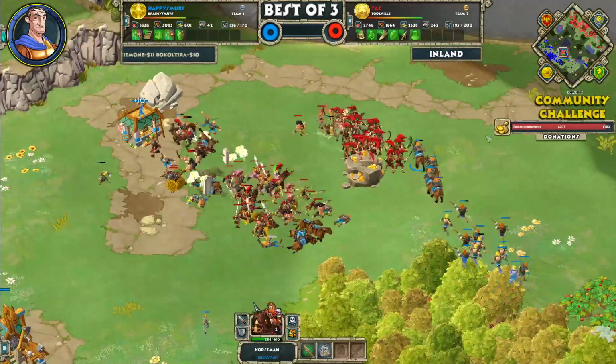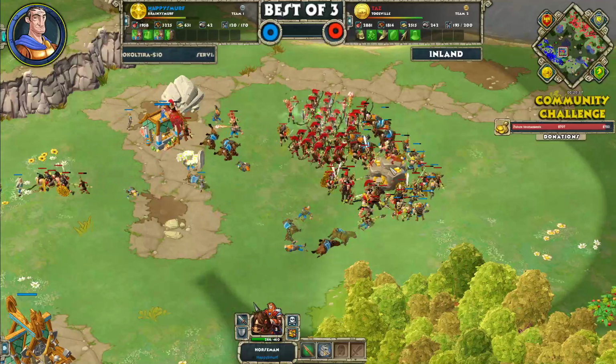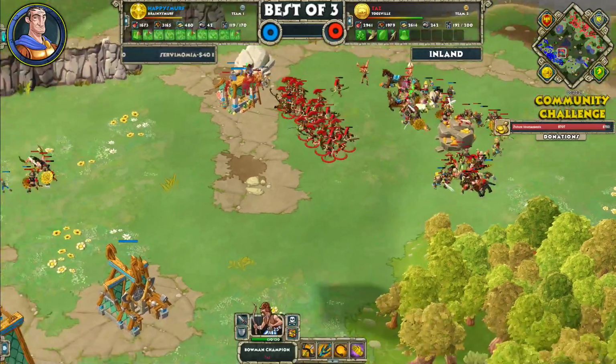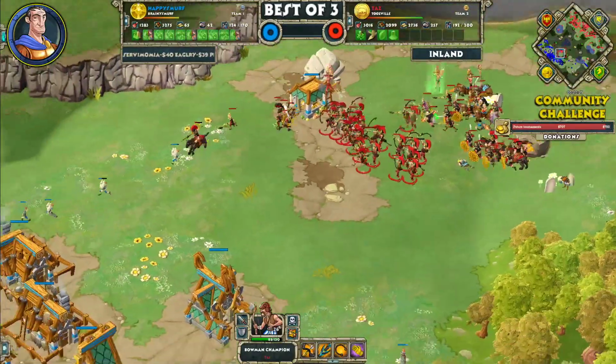Some more units coming in here for Happy Smurf, but now he's got the horsemen when he doesn't need them. Now that he's been going for the Horsemen, introducing them later, now is when he actually needs the Raiders, because the Celt has a critical mass of the Bowman. This is when you really need the good Raiders numbers.